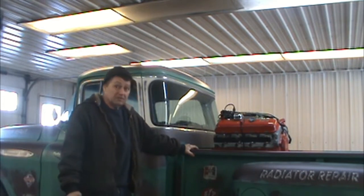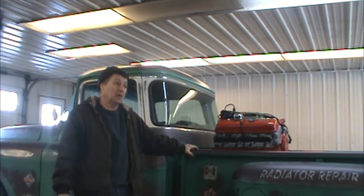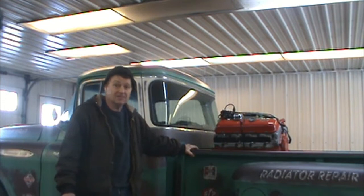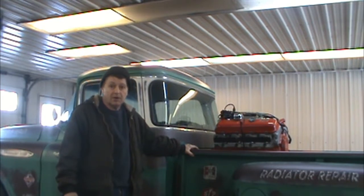We were short about 50 ponies. They got out of the corral, so they went somewhere. I could probably find them if I wanted to do a little fishing and make a few little changes to it. But the bottom line is, it made about 630 horsepower at a little over 6,000 RPM, and it made about 589 or 580-something in torque. I'll show you the sheets in a minute.